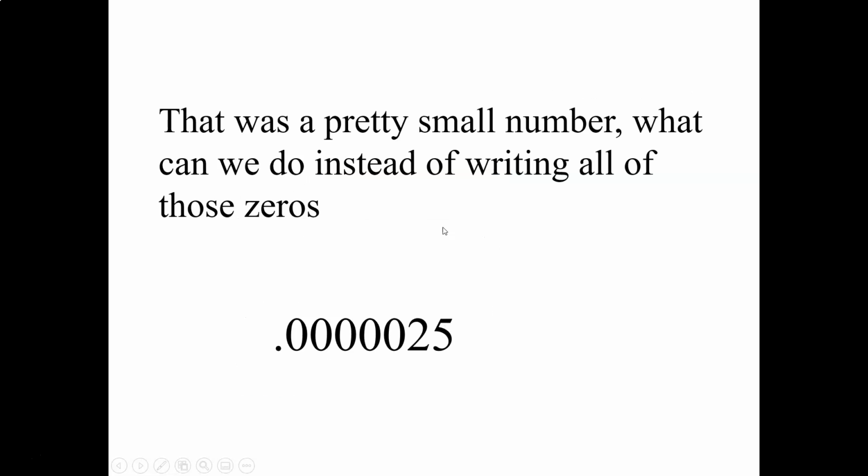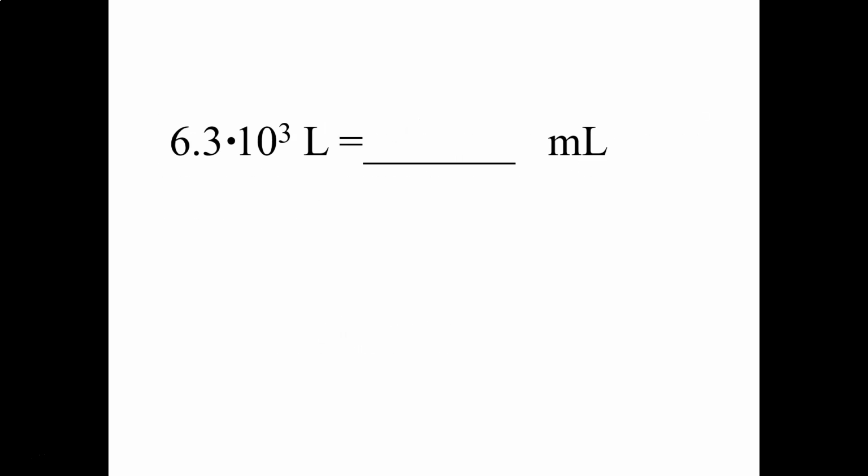Now, we'd rather really not write all those zeros. Remember, there's a better way than writing a bunch of zeros. There's a certain notation that science uses. What could it be called? The notation they use in science. Scientific notation. So we're going to look at that in terms of scientific notation instead. So converting numbers using scientific notation. This is done almost exactly the same way.